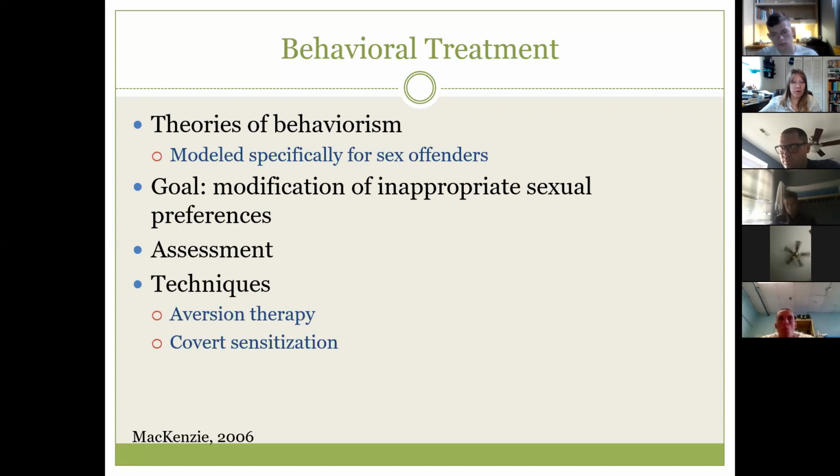The next one is covert sensitization, and covert sensitization is used more often now than aversion therapy is. It's very similar. The only difference is you have the offender talk through both sets of it. So you have the offender picture and describe their inappropriate preference, followed by describing something negative. So they can be describing an extremely noxious or nauseating scene, like I said, like a rotting corpse or something like that, or maybe feelings of intense shame and guilt, or perhaps severe legal consequences.